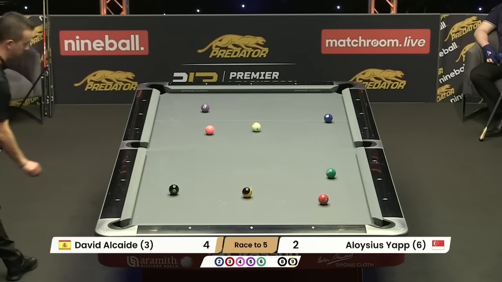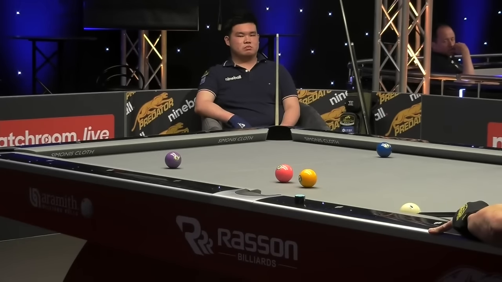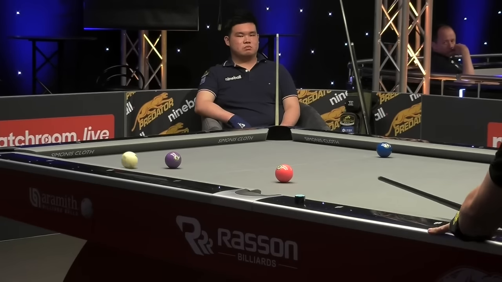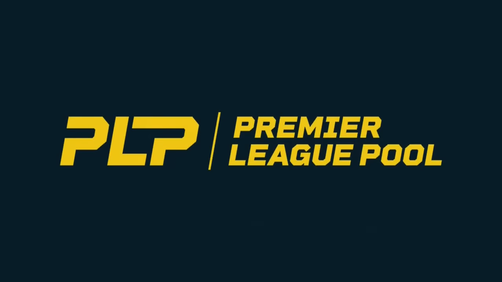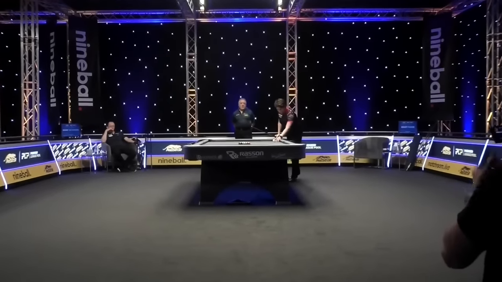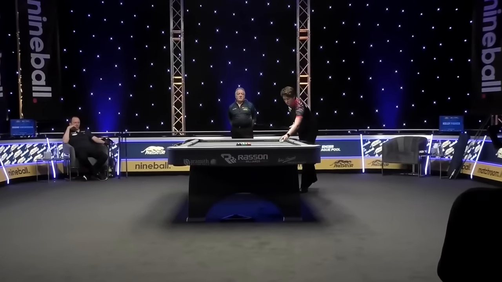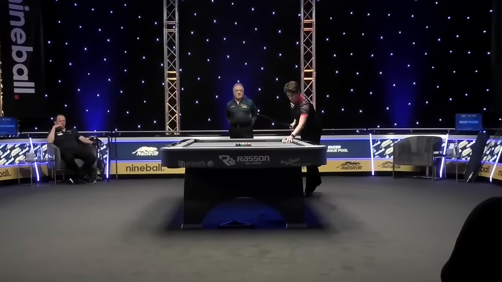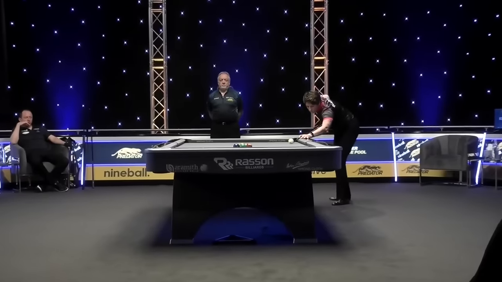Well, that was expertly done by David to get on the two. Striking down. Looks quite tight past the four there, I know. So he's striking down there to create an angle to get back out for the two. Now, rack table one, it's Hill, SVB, one of the greatest male players of all time, against Kelly Quickfire Fisher, one of the greatest female players of all time.